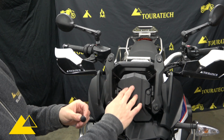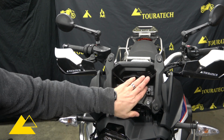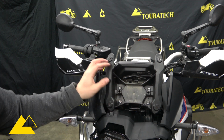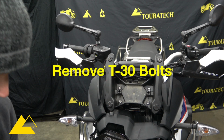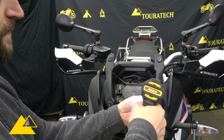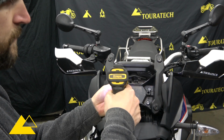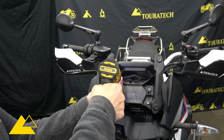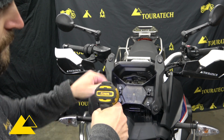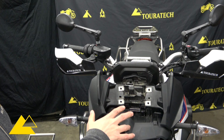Don't have to worry too much about putting marks on this because we are not going to be reusing this piece. With this cover out of the way, now we can remove the 4 T30 bolts that hold the whole windscreen mount in place. This is as far as you're going to have to disassemble the bike at this point.